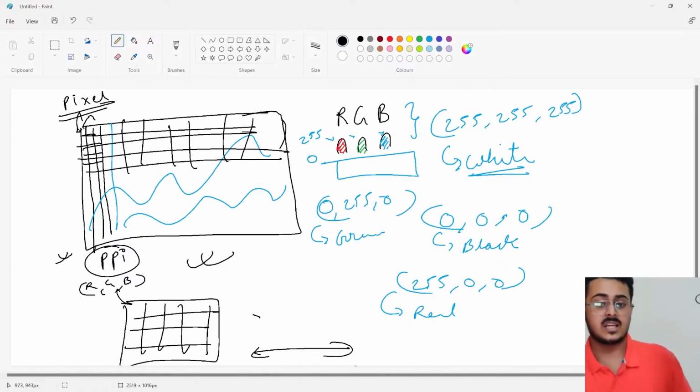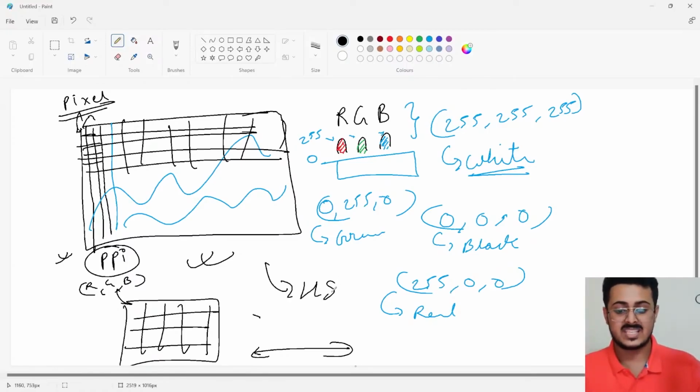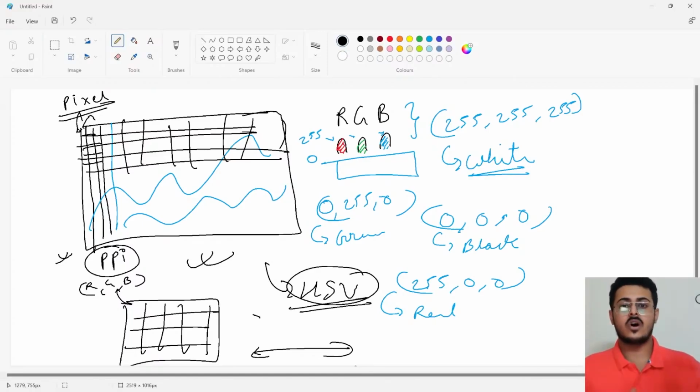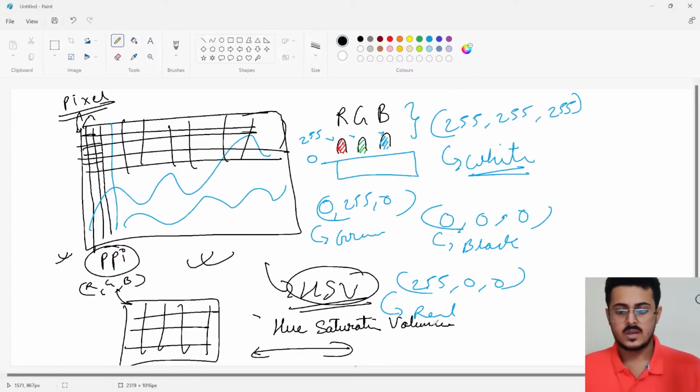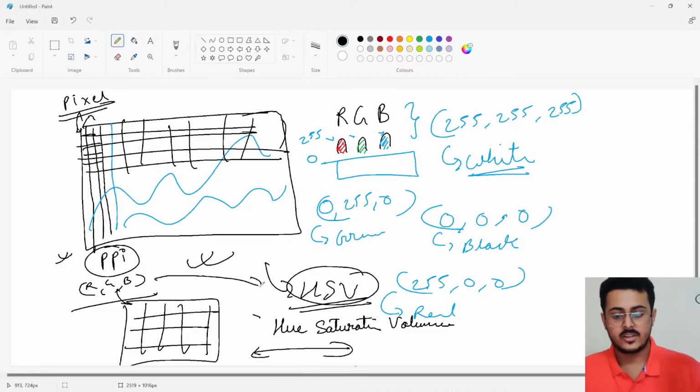The second particular thing that is there is HSV. HSV is an alternative to RGB values. Just like you have RGB values, there are HSL values, there are other values too. There are a lot of values currently. So HSV basically means hue, saturation, and volume. Just like RGB denotes the red, green, and blue concentration, you can convert an RGB value to an HSV value as well, which represents hue, saturation, and volume.